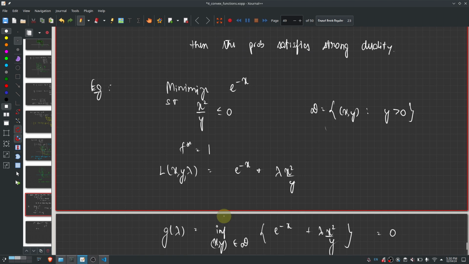But this is kind of a weird example because I artificially defined this particular D, right? And there was exactly one point that satisfied this. But you always have to be a little careful. In most nice problems, Slater's condition is satisfied, but there are extreme examples where it's not, in which case you don't have strong duality. So if you just try to solve for KKT conditions, you won't get the correct answer.